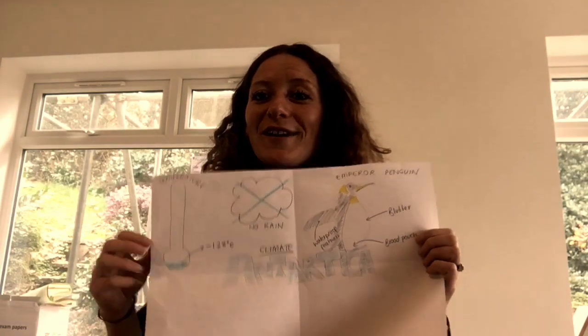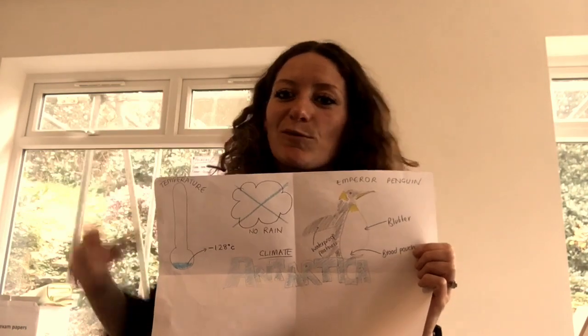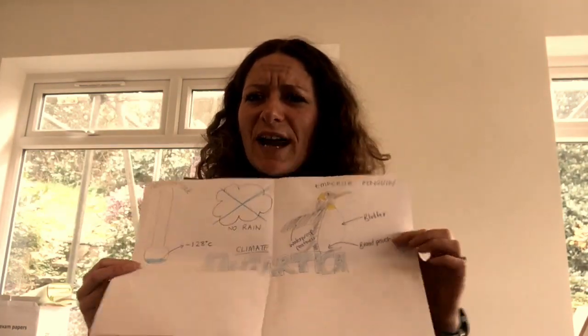Right, so now we know a little bit about the climate, we know a little bit about the animals that live there. It's time for us to have a look at what plants can live in Antarctica. Now, I want you to just take a second to go and look outside. Now, if you have a garden, that's fine. If you don't have a garden, then just do it from the window of wherever it is you're sat. I want you to go and count and see just how many different types of plants you can see.